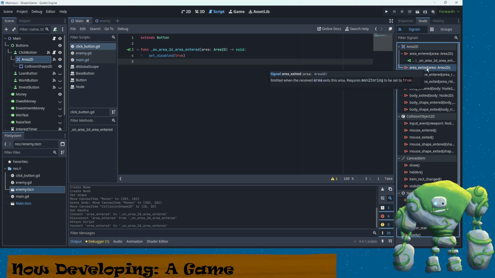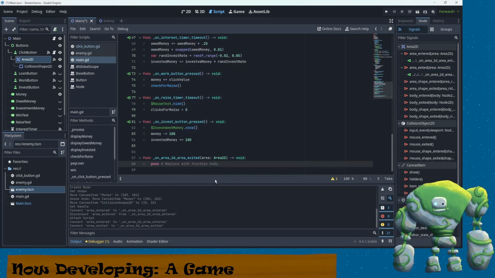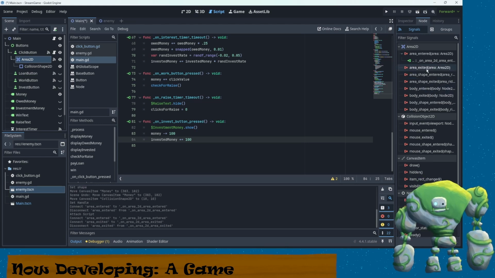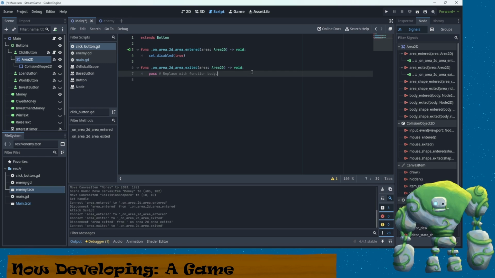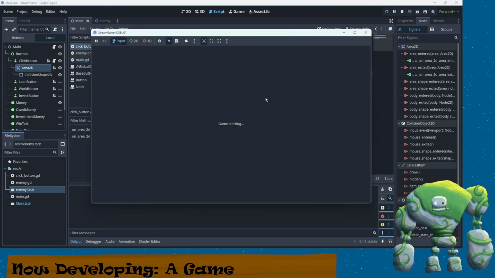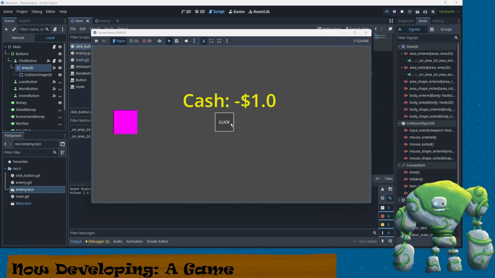Then once the area exits, oops, I did that in the wrong spot. Then we can re-enable it here. So now when this box gets to this point, it should disable it.